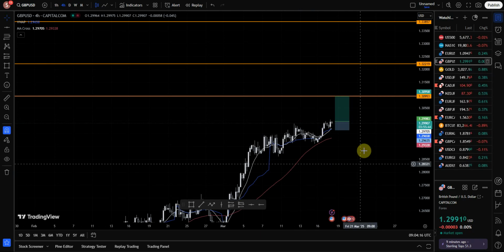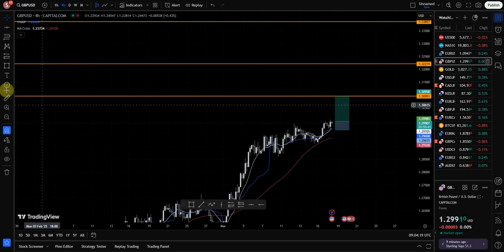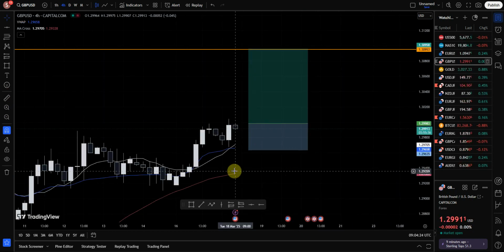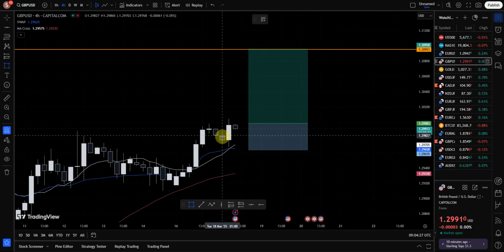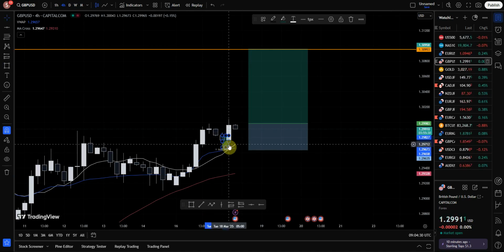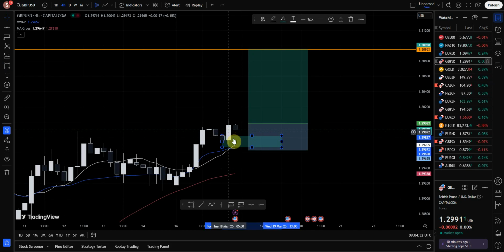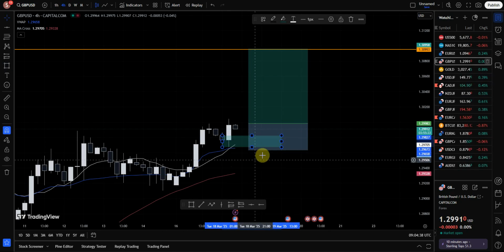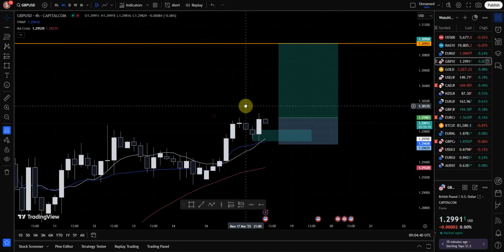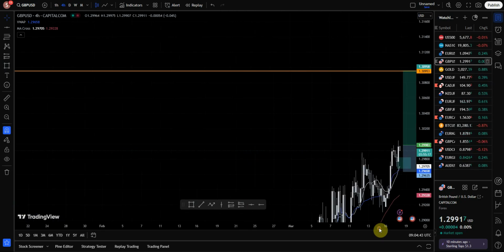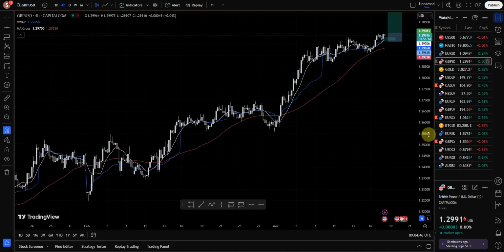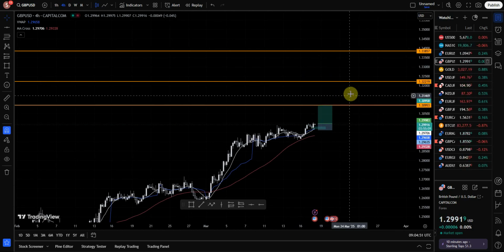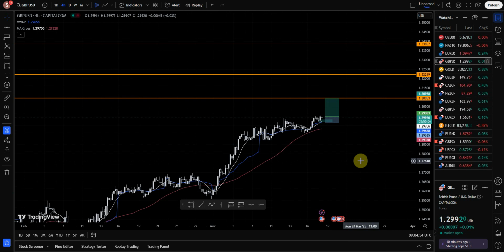For this one on GBP/USD, I don't know how deep this retracement will come. Best case scenario, it stops inside this zone and pushes up. If not, I'll just take a loss here and call it a day. But I'm convinced of these higher levels. Those are price targets I'm looking at for the future.